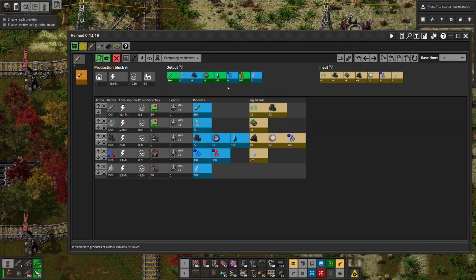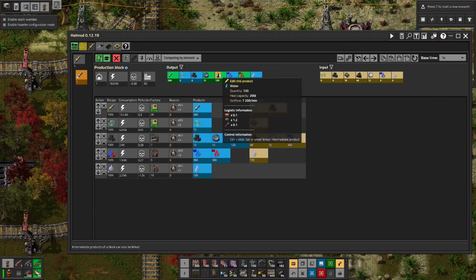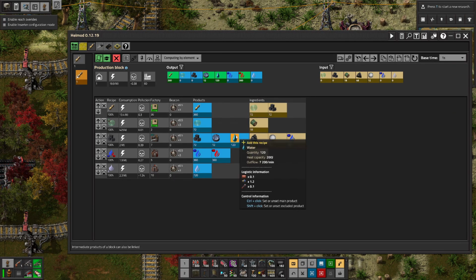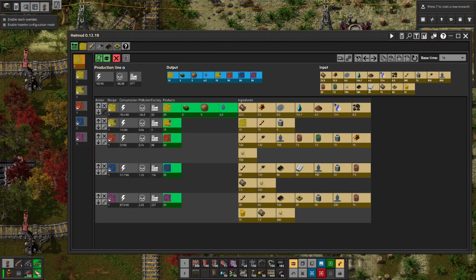Now, what are we gonna do about that water? 120 per second water that we are generating. I could just clarify it. Just dispose of it. But no, we need the water.